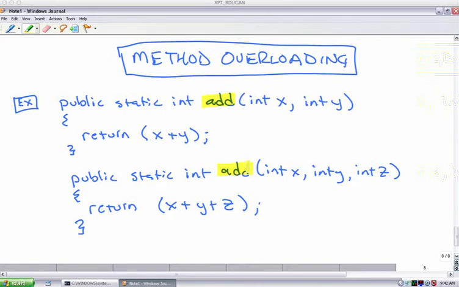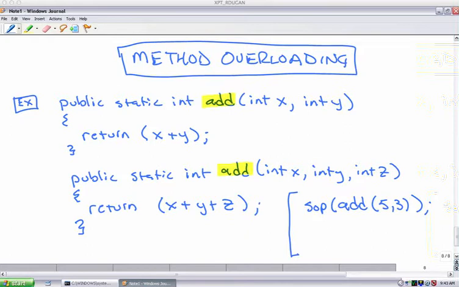So if you said it was legal, you'd be correct. And here's the reasoning behind that. If in my main program, we'll say this is the code for the main program, I said System.out.println(add(5, 3)), which method do you think Java would choose to match that invocation of add?